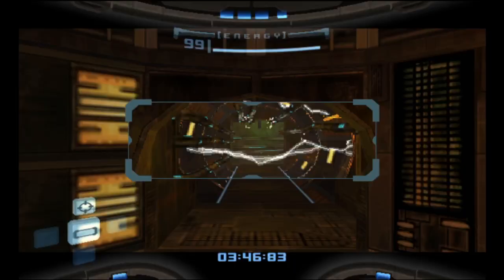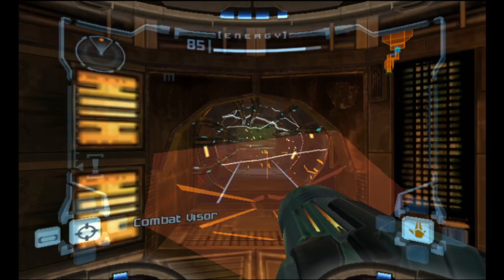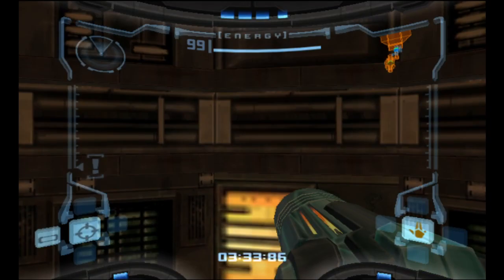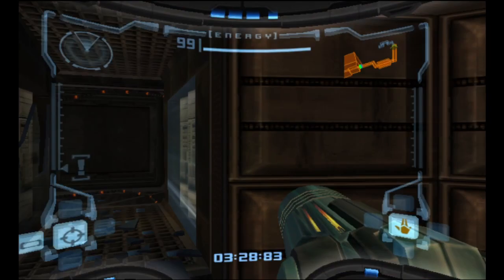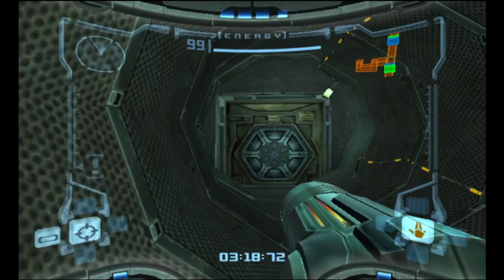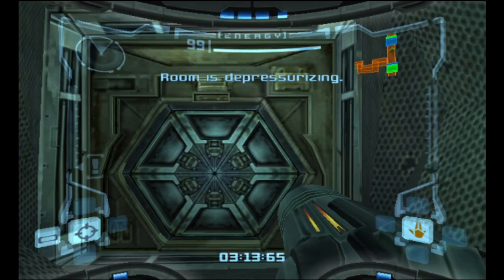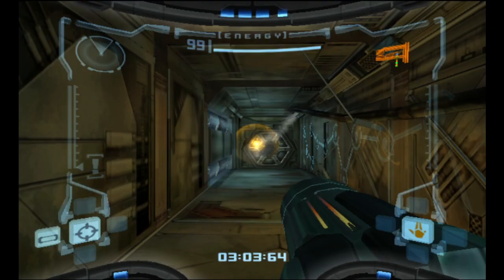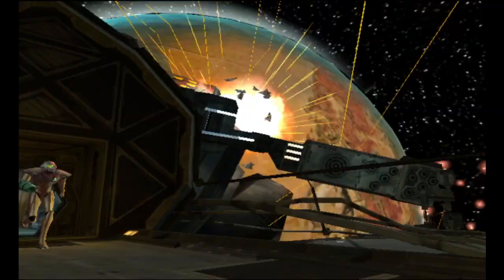Oh no! Carrier suit malfunction. Waterfall malfunction. Missile malfunction. Charge speed malfunction. Oh man, all of my abilities have malfunctioned. Oh man. This is not good. Aha! Room is depressurizing. Okay. Come on! Come on! Almost there! Woo! That was close!